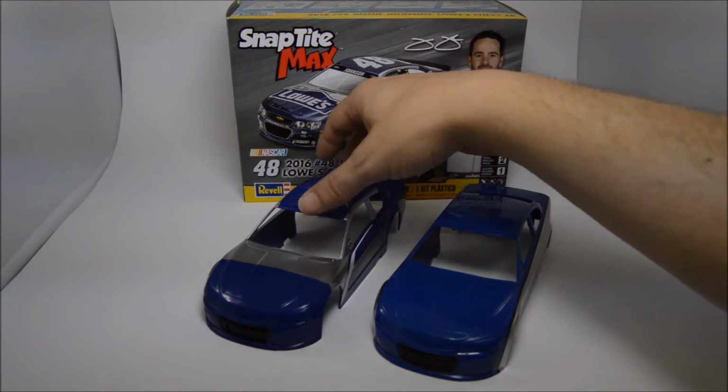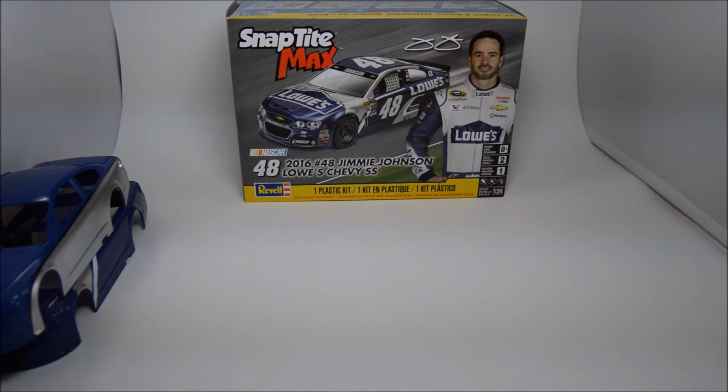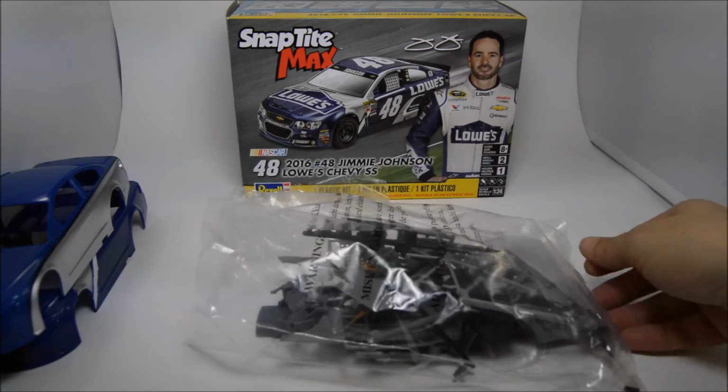So, alright, now that the bodies are out of the way, let's take a look at the rest of the kit. So this is your main parts bag right here.